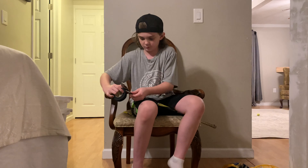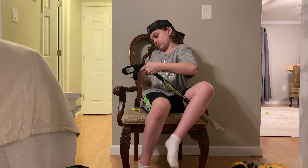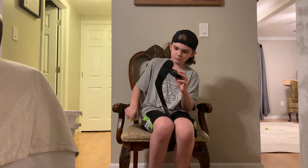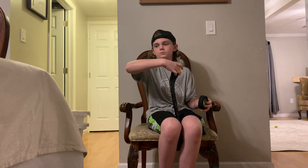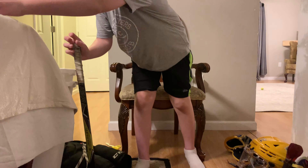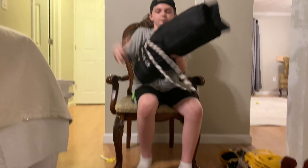All right boys, today we have another knee hockey series. Here we have Jakob just getting dressed and taping his stick — really weird way of taping his stick with the leg and everything. Now he's using his scissors and cutting it off. So this is a new knee hockey series. We're going to be playing seven games. This short clip is when Jakob is getting dressed, so we'll see you guys when Oli is getting dressed.